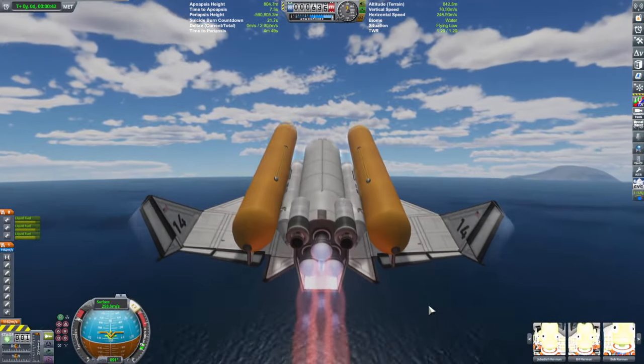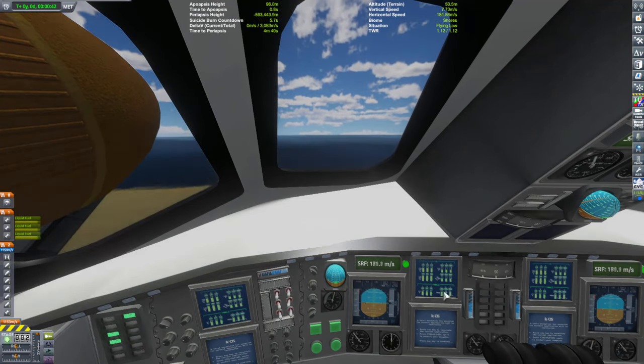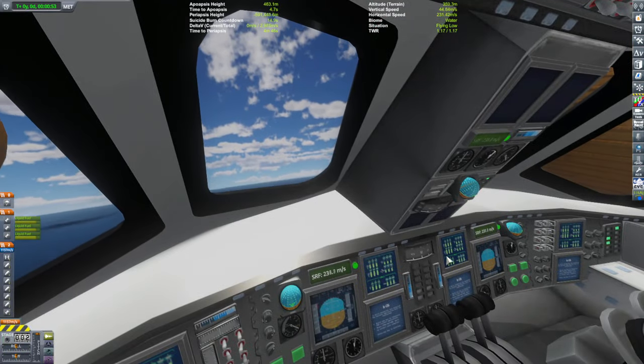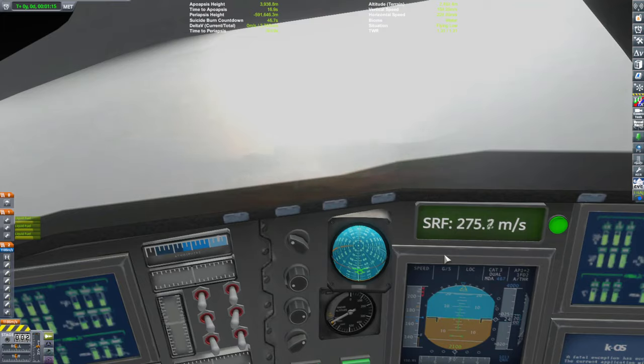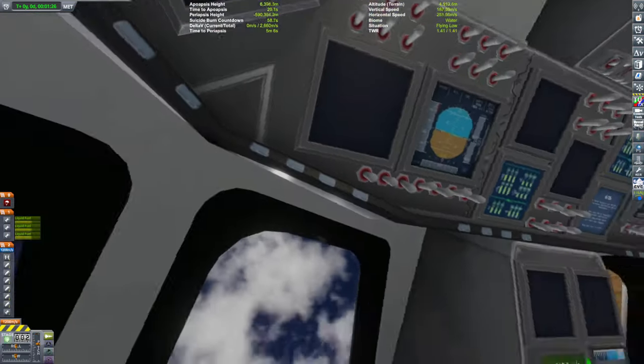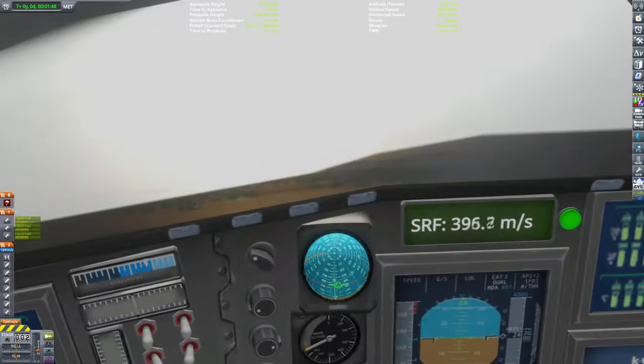I even tried flying it in cockpit view, and it was pretty cool. It's too bad I had to zoom out in order to click on prograde and stuff like that. But other than that, it was kind of cool. There's a mod out there where you can walk around the cabin and all that good stuff. I have not yet downloaded it, but I intend to, so stay tuned for that. I wonder if it's on CKAN.